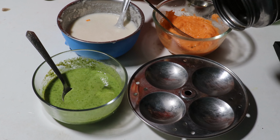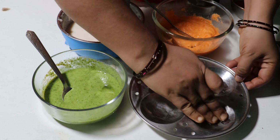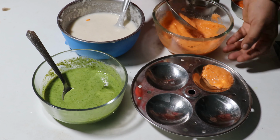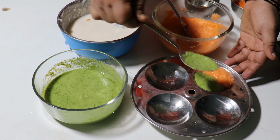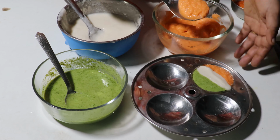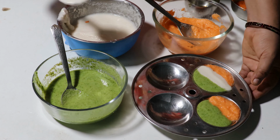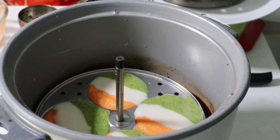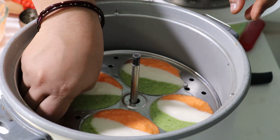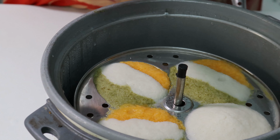Take the idli plate and apply a little bit of oil. Independence Day special recipe 3 color idli is ready.